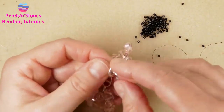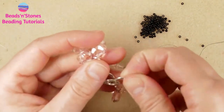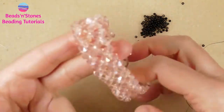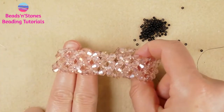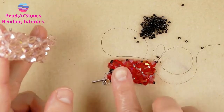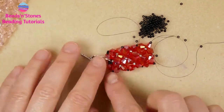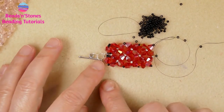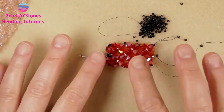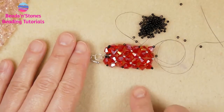And the bracelet is going to be connected like this. And here we have our cuff bracelet. Using this technique that I have just shown you today, we can make it wider with one more flower or two more flowers. It's really absolutely up to you.